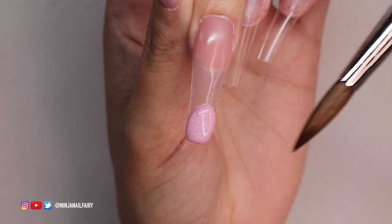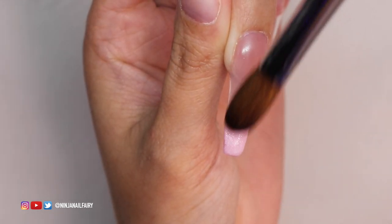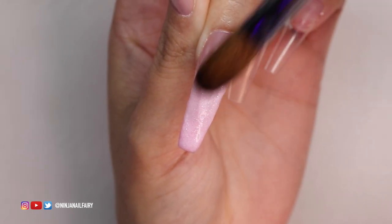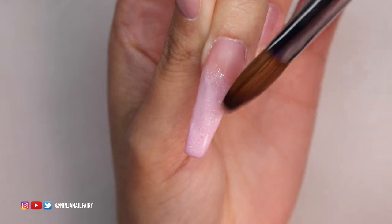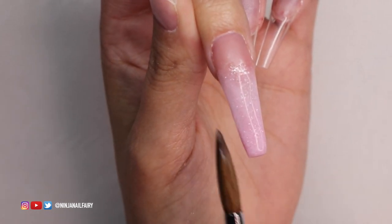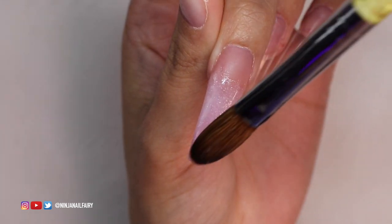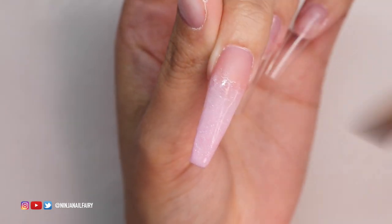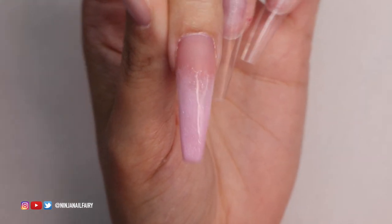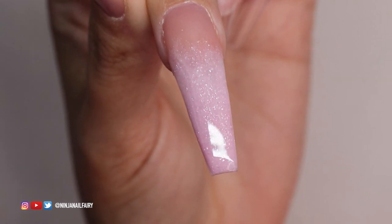So next I'm coming in with pink frost, and I'm doing similar as I did to the previous nail. I'm blending that product up and just to the free edge, slightly over, just to mask that area. And then I'm going to choose a glitter that suits, and for this one I chose sweet tooth. It's a mixture of pearl pinks, whites, and just beautiful pastel iridescent dots, and I think it complemented the acrylic really, really beautifully. So I chose that one, and I'm applying it in the same slash similar way across the nail. But look how stunning pink frost is.